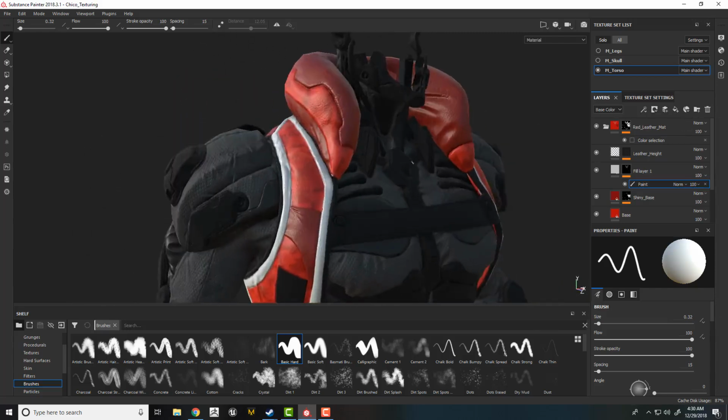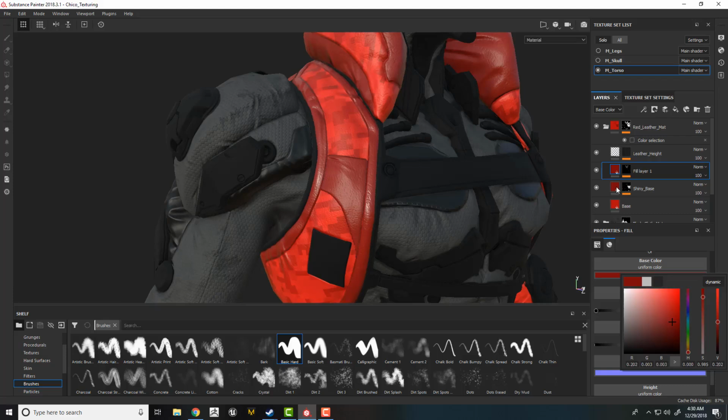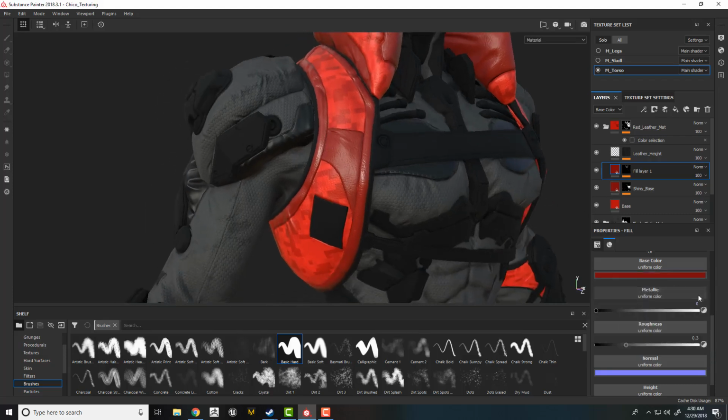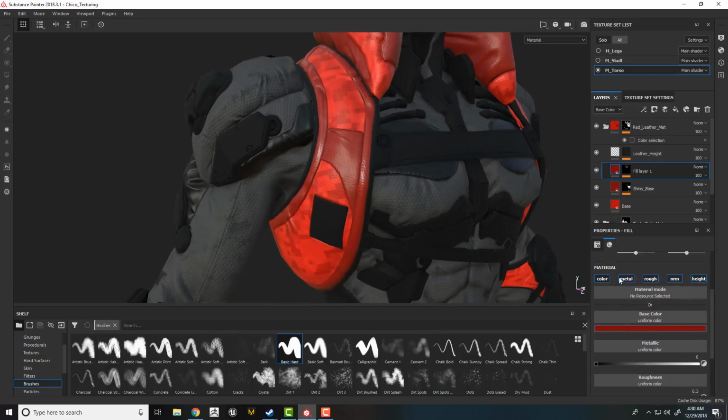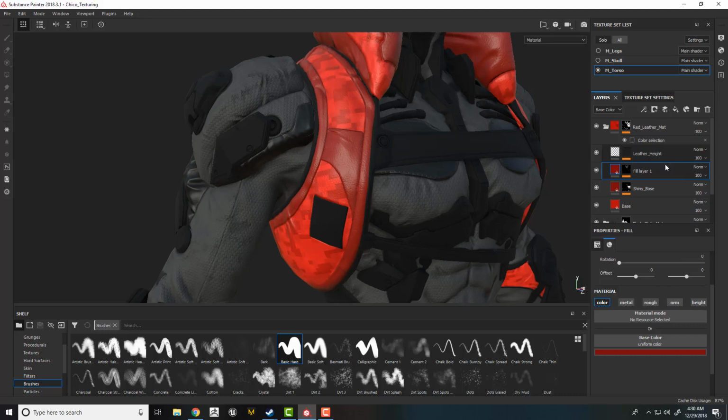But to have that border, I'm gonna change my color to dark red. And I'm gonna just keep the color on. And on my opacity for the base color, let's decrease this down. And on our color, let's make it more dark.